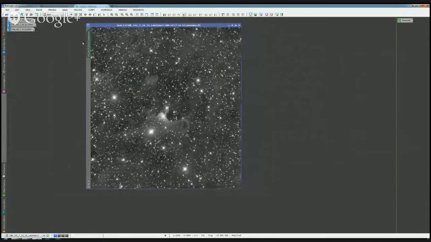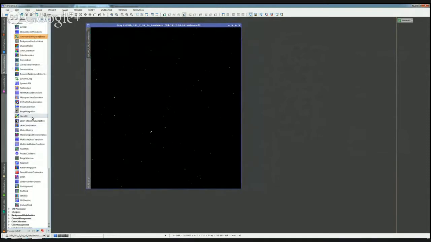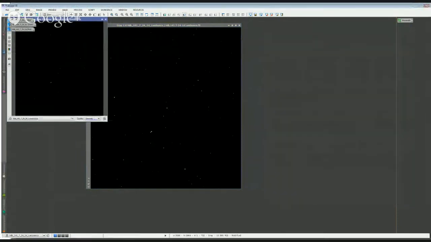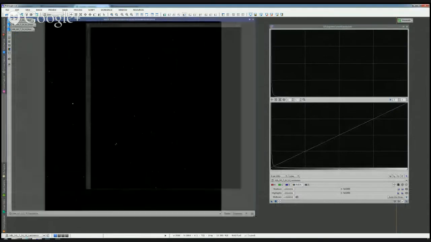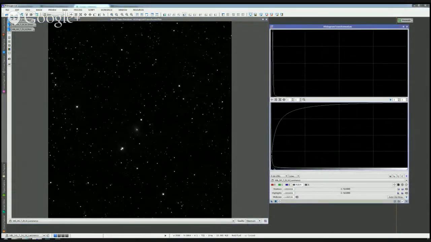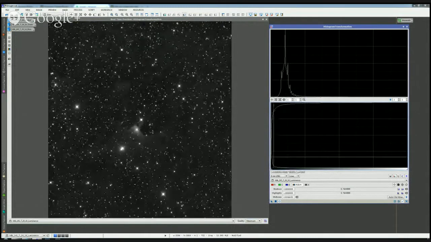So what I tend to do with images like this, I start off with just a simple histogram stretch. That's what I did. Set it to maximum so we can see it. Bring it up. How far can we really push this?